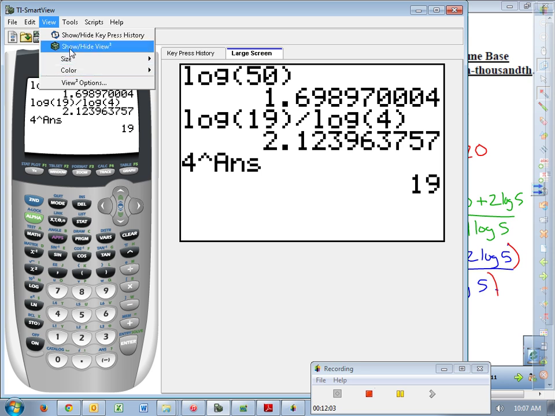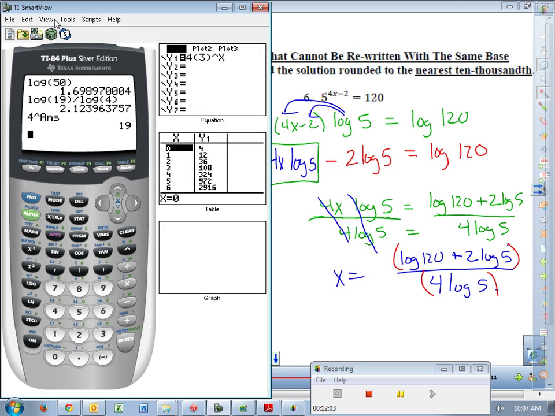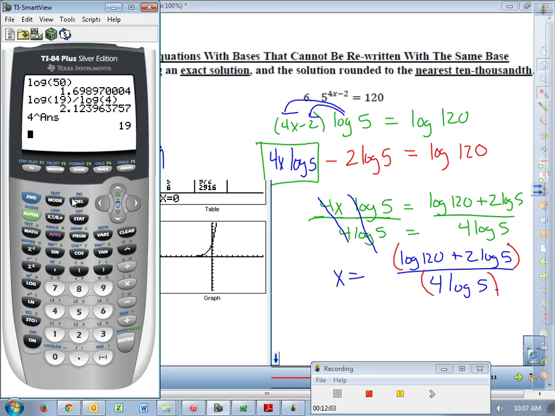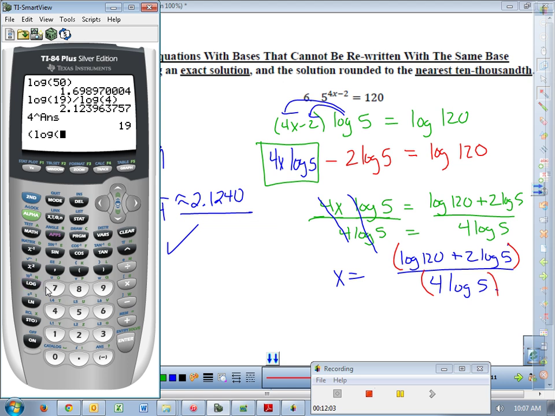Okay. So first, aren't we typing this in? Correct? Parenthesis. Log. Do you see how it now introduced a new parenthesis for me? Also, of 120. I need to close that particular parenthesis on the argument of 120. Correct? Then what do I got? Plus 2 logs of 5. Don't I need to close the parenthesis on the log of 5? Yep. Now I need to close the parenthesis on the entire numerator also, right?